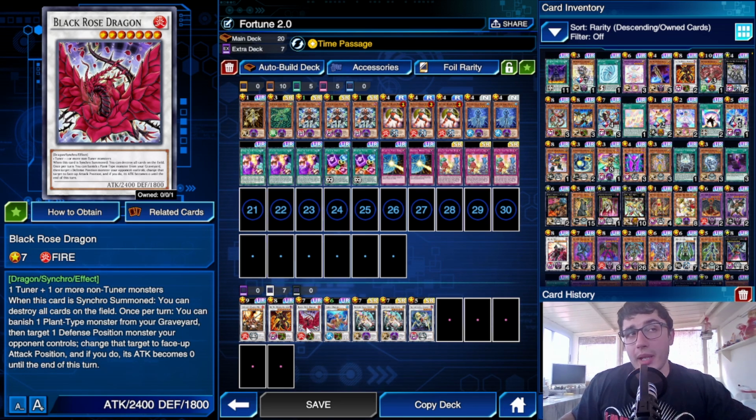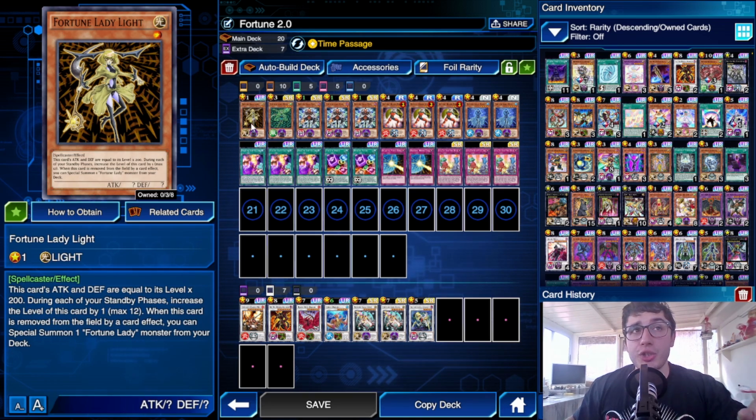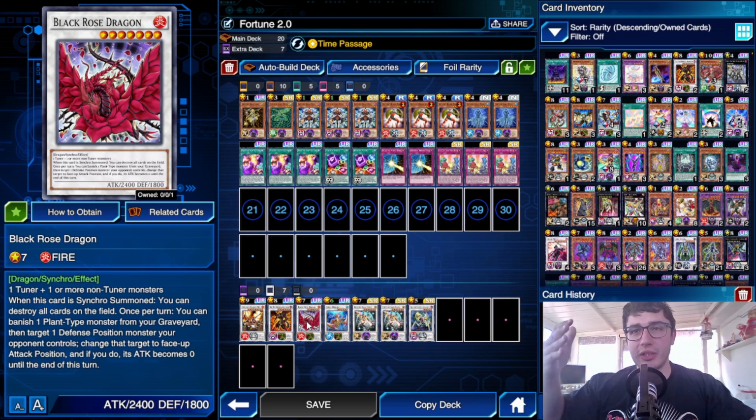But of course, Black Rose Dragon gets destroyed as well. But if you have your Fortune Vision, when you banish your Fortune Lady Light, this effect comes into play and says, if a card you control is banished by a card effect, and we're talking about Fortune Lady Light, your monster this turn cannot be destroyed by card effects. So Black Rose Dragon comes on the field, pops everything else except himself, and you've got the 24 beater on the field that you can just attack directly. So it's a really nice combo.